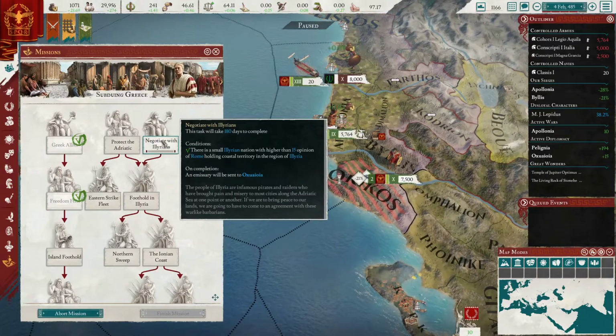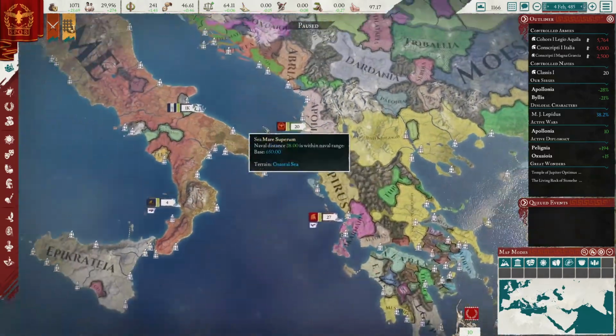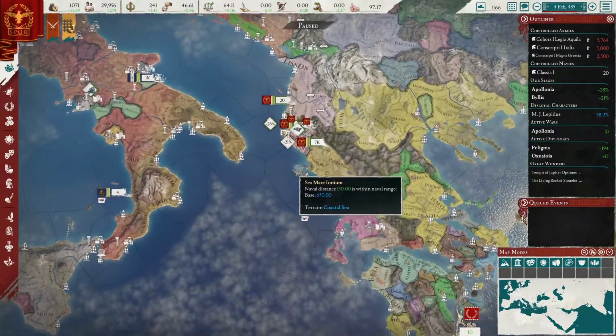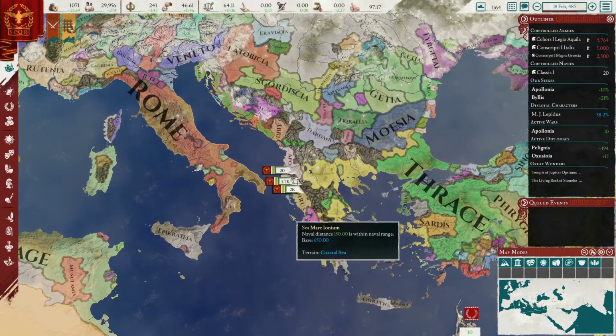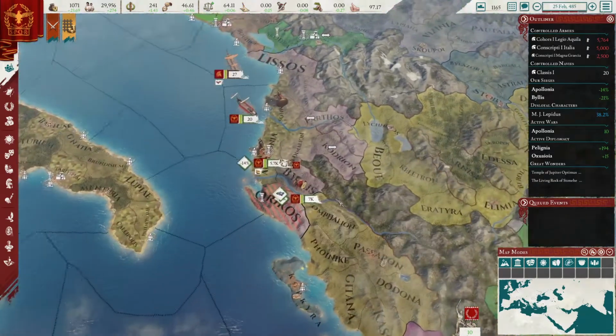Negotiate with the Illyrians. Yeah, because we gained this one. The people of Illyria are infamous pirates and raiders who have brought pain and misery to most cities along the Adriatic Sea at one point or another. If we are able to bring peace to our lands, we're going to have to come to an agreement with these warlike barbarians. And yeah, the Romans did become friends with them a lot. Illyria ended up being one of the most important provinces in the entire empire, and a big chunk of the Roman emperors actually came from the Illyrian region. In Roman times, they called it Dalmatia.